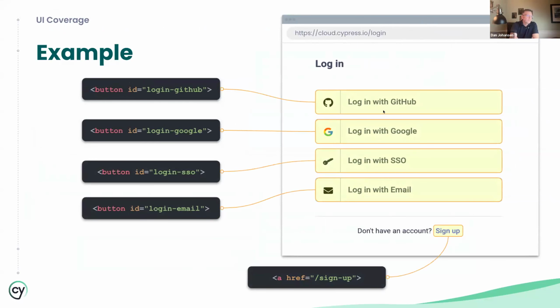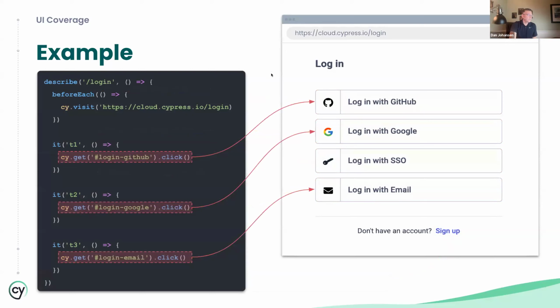So it looks like 4 different buttons that are available, and we have a link here in case you don't have an account that you can simply sign in. So pretty simple, easy to write test cases for, and I'm sure that we have everything in place and we're good to go and move on to the next part of the application.